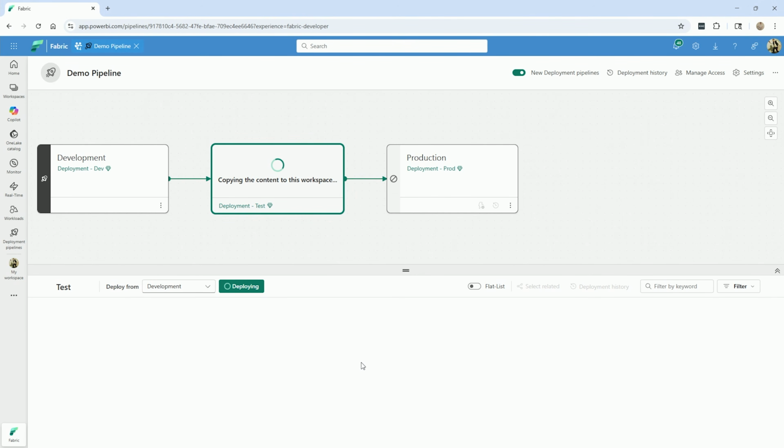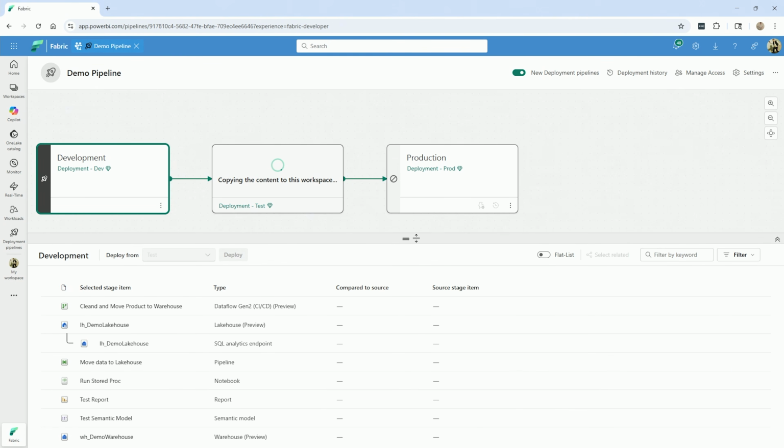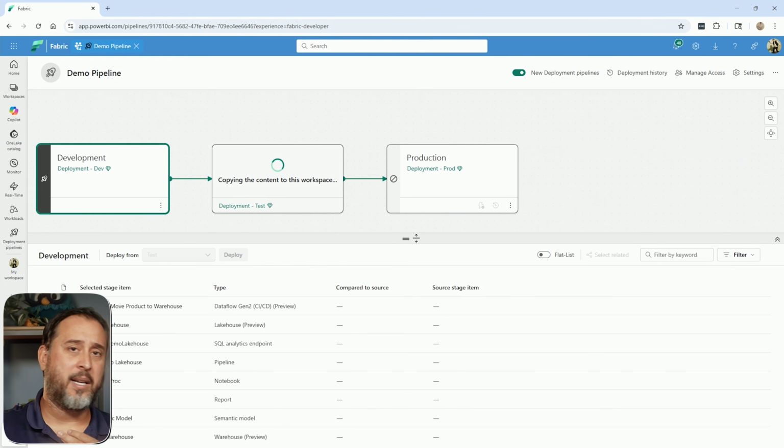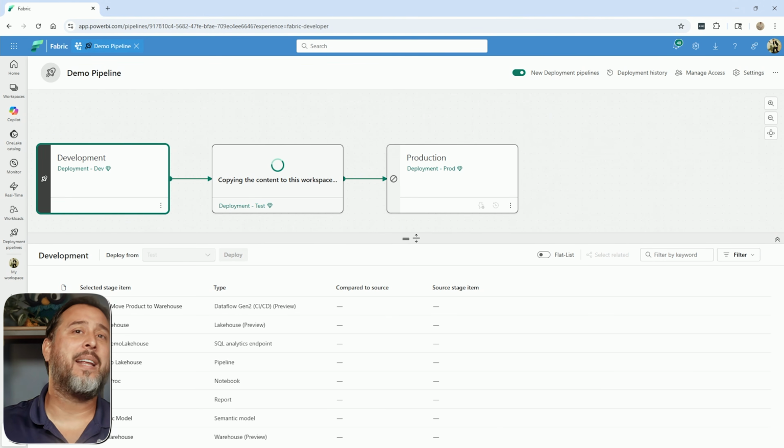For the most part, right, there's this object pairing. So we have a lakehouse, right? While this is going, I can go ahead and highlight this so we can look at the artifacts that I've created. To be honest, if you want to follow along and try this out, you can do whatever you want, right? You don't need to have everything I have, but I've got a pipeline, I've got a lakehouse, I've got a dataflow, I've got a notebook, I've got a report, a semantic model, and a warehouse. You can see the list here. So I wanted to add as many objects as I could.